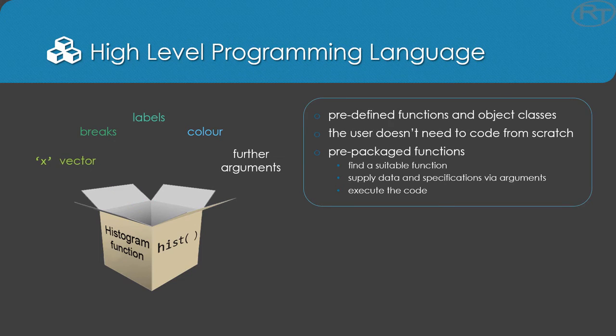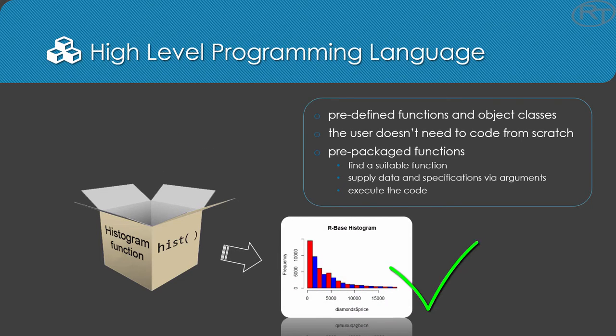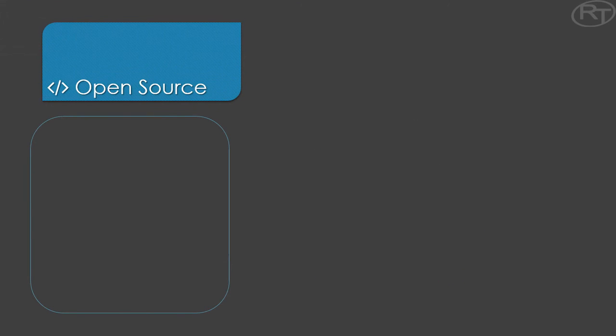You do this by feeding information into the function. This is done via the function arguments. Each function has a set of arguments which you can use to tailor this function. Next, we will discuss the term open source and its not so obvious implications to R. This also leads to the question of the R structure. So what does open source mean in this context? What is the structure of R?